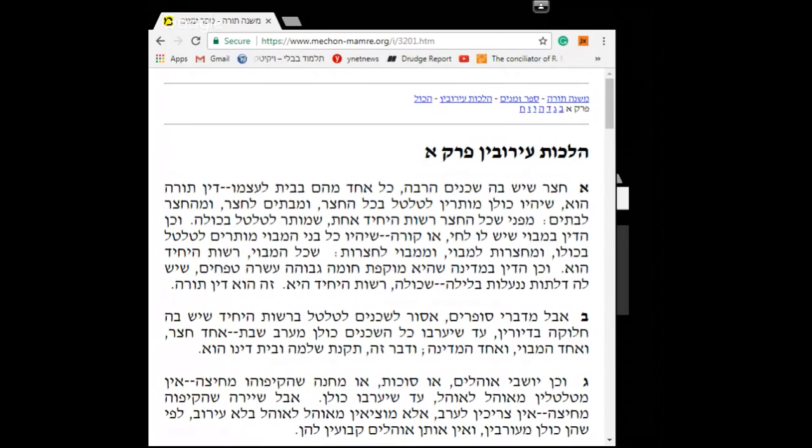So I must define some key definitions here, because the following chapters are all based on definitions that were previously defined, and it is key to understand these definitions that I'm going to explain right now in order to understand Hilchot Eruvin. So the first thing to explain is a haser, literally translated as a courtyard, and it refers to any jointly owned private domain yard that may be in the middle of houses or something like that.